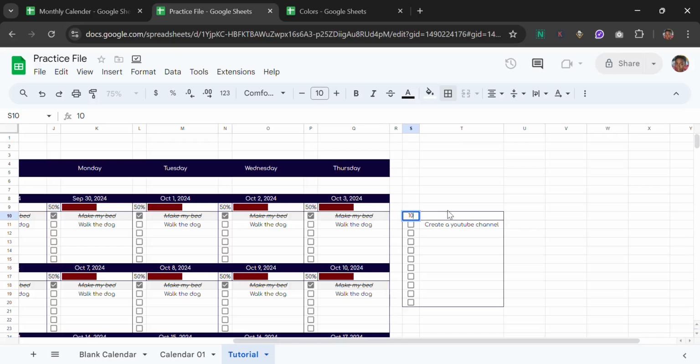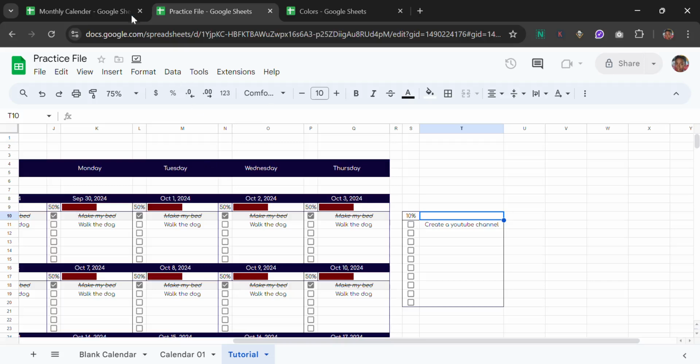So it's time to create the bar, the progress bar, and the percentage here.